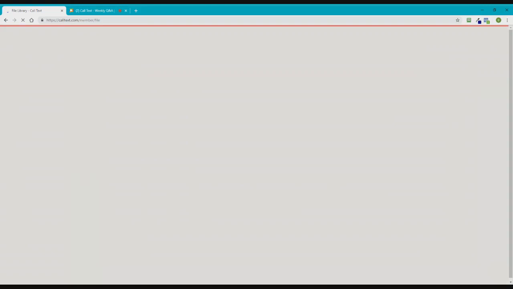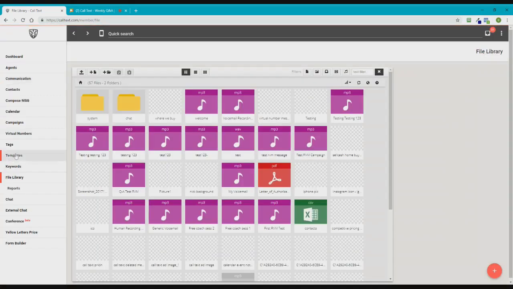But just to go over each one of them, templates is where you build out the templates that are going to be used in your campaigns, or when you go to compose message and you want to use a pre-built template, you can do that. Keywords, you guys, is for those of you that want to implement text message marketing. That's when people text the word offer to 818181 and they get an automatic reply. That is what keywords is inside of CallText.